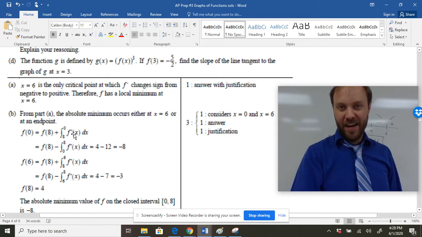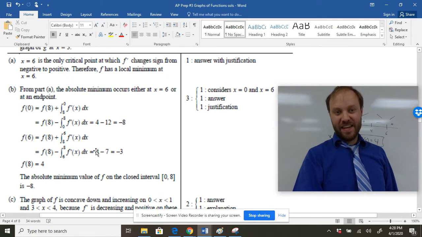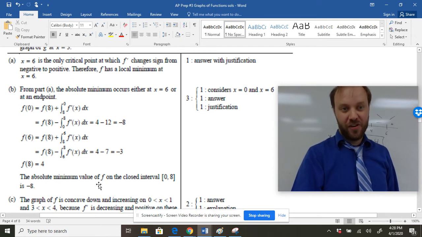And if you think about it, they gave you a derivative. If I want to know information about f and I have f prime, you would take the integral of that, right? From the starting point that they gave you at 8 back to the value that you want at 0. Okay, and notice they flipped the sign here to have it go from 0 to 8. And anyway, the absolute minimum value, notice they didn't list the x. You could say it occurs when x is equal to 0, but the lowest value is -8.